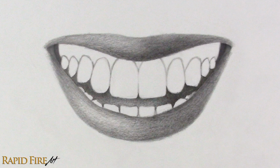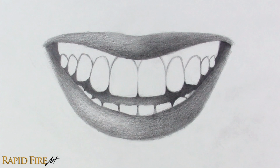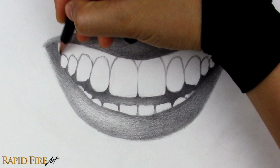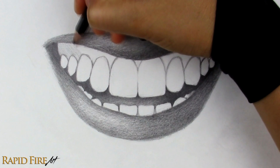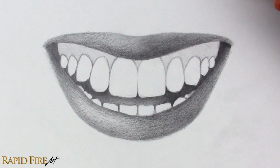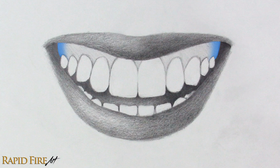Moving on to the gums. Shade a light layer of graphite across the gums. Okay, once you're done, let's shade the far left and right edge so it appears round instead of flat. Next, shade each of these crevices very lightly.